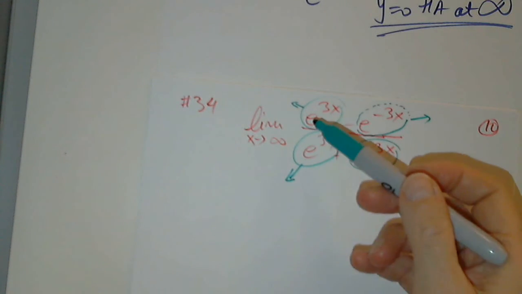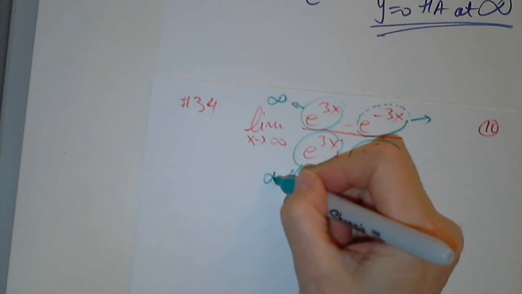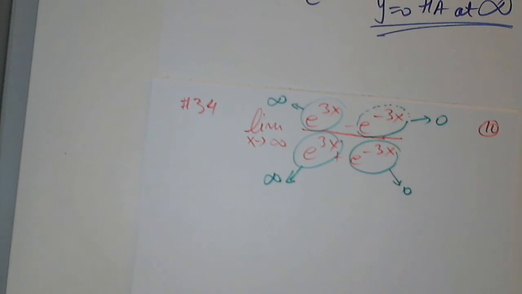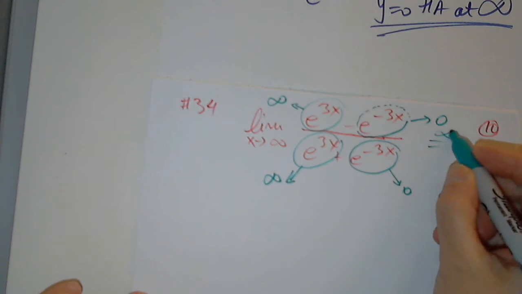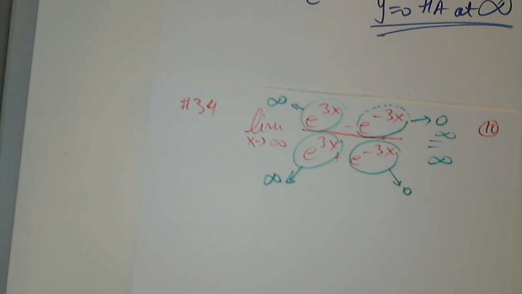Wouldn't the two on the right both go to 0? Indeed. The two on the right, because they're 1 over e to 3x, will approach 0. This is e to infinity, e to infinity. So we know that this is the second indeterminate case that we looked at, infinity over infinity. And we cannot draw a conclusion. Not just yet.